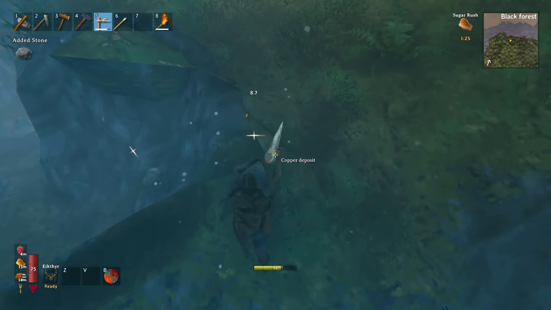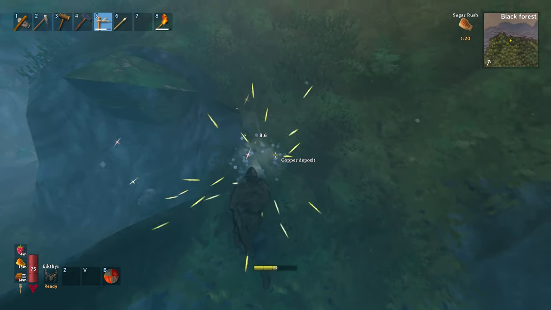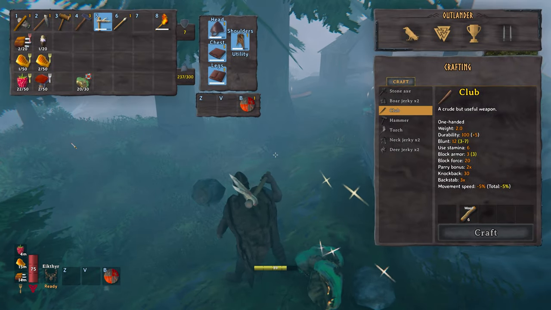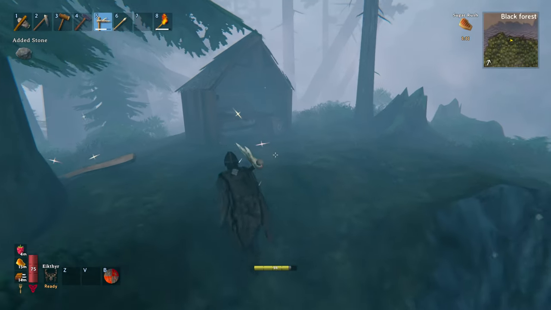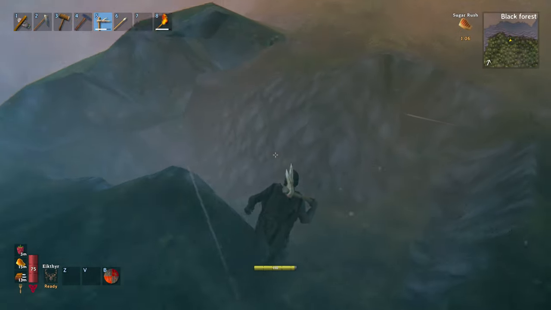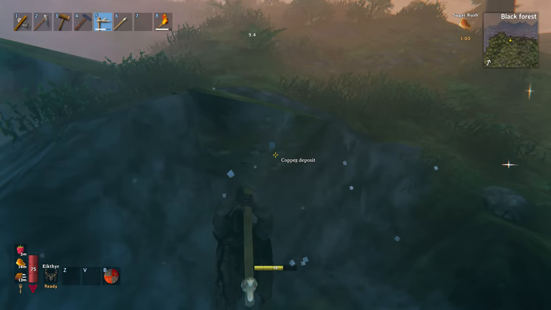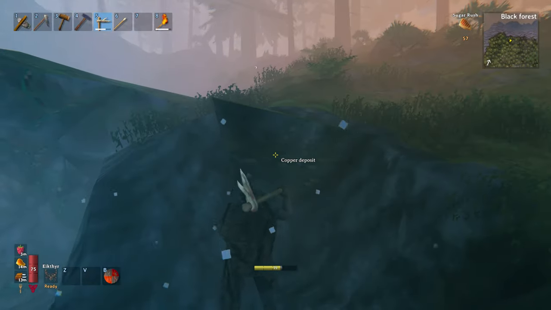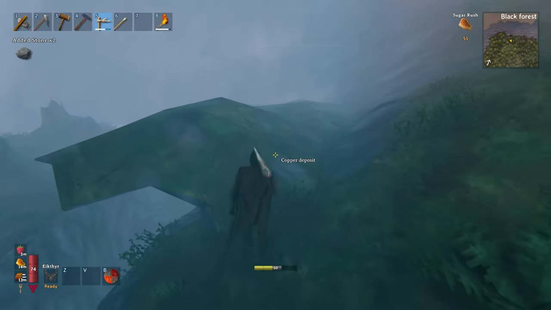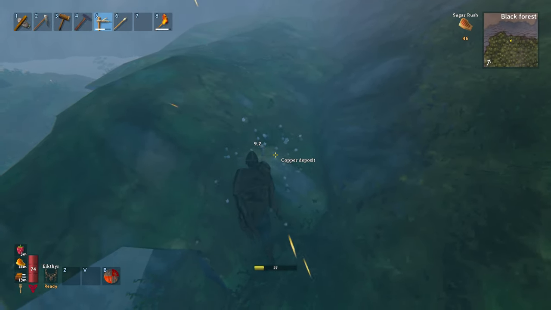Even more sitting here. We should be getting our full stack soon. Oh, 10 off. That's good. Oh, hold on. Let's go. There we go. There's almost another full stack. We've pretty much spent the whole day here. After we've cleared that top section of the copper deposit, we'll go have a little look for surtling cores, because I feel like destroying a couple of skeletons.